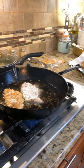The chicken looks so good, Jackie. And these carrots are over here simmering too.